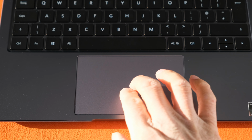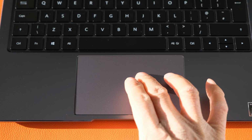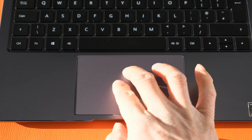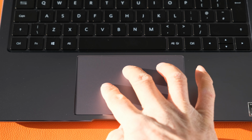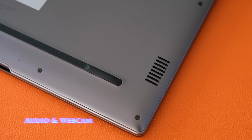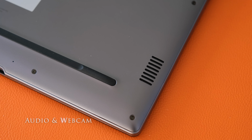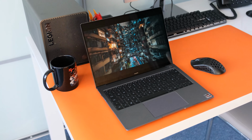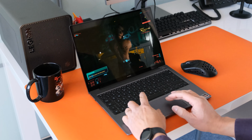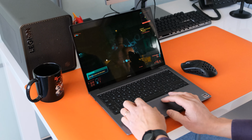The touchpad has a fairly large area for gliding your fingers on. Microsoft Precision drivers provide fast and accurate finger gestures. The glass surface flexes a bit too much for my liking, and the integrated buttons could be a bit quieter, but that's nitpicking. The audio quality on the Matebook 14 is passable at best from the two speakers located on the underside. They can get loud with clear mids and highs, but totally lacking in bass. Okay to listen to a few YouTube videos, but if you want decent audio, invest in a Bluetooth headset instead.